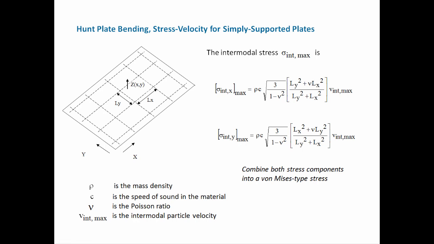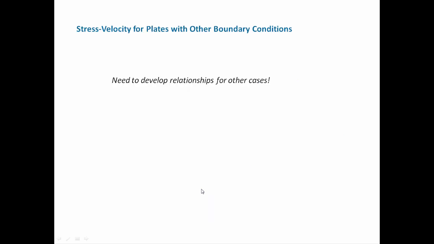One other thing I wanted to mention is in terms of these intermodal stresses, for a white noise base input, typically about 90% of the stress in a rectangular plate is going to be due to the behavior or response of the fundamental mode, which is the first mode. And as we include a higher number of modes in our analysis, there's a real diminishing returns as to how they affect the total bending stress. So just sort of keep that in mind. And there needs to be some work done for developing stress velocity relationship for other boundary cases for the fundamental mode in particular. And that's sort of a work in progress that I'm doing on the side right now.